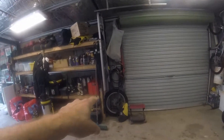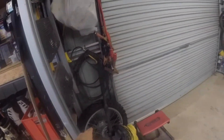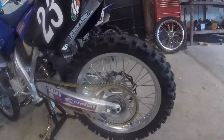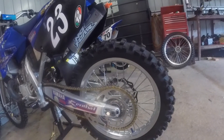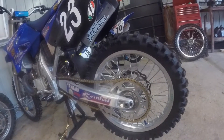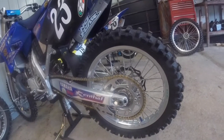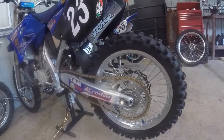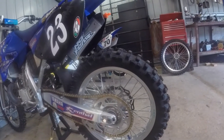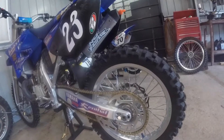I do have a spare back wheel which is really good. The guy that sold me the wheels also had a brand new rear sprocket. The sprocket that came on the bike when I purchased it was a 45 tooth — really small, making the gearing really tall, not much good for motocross. When I put the proper size sprocket on, the chain was too short, so I had to replace the chain. I've also replaced the rear tire because it was basically bald.